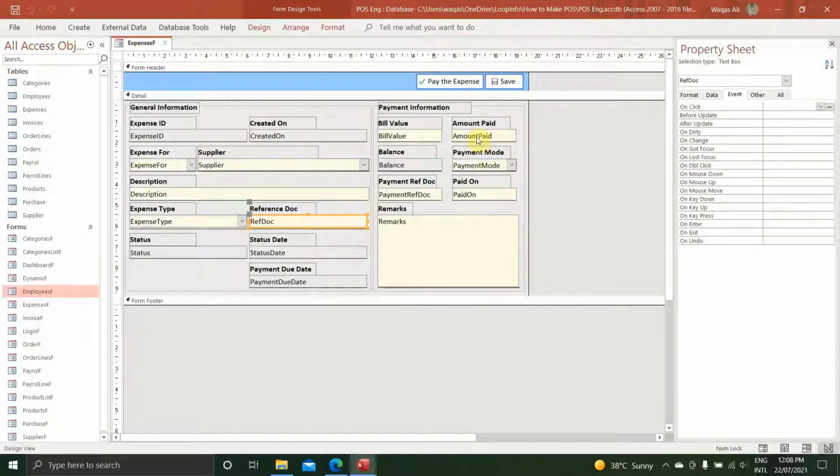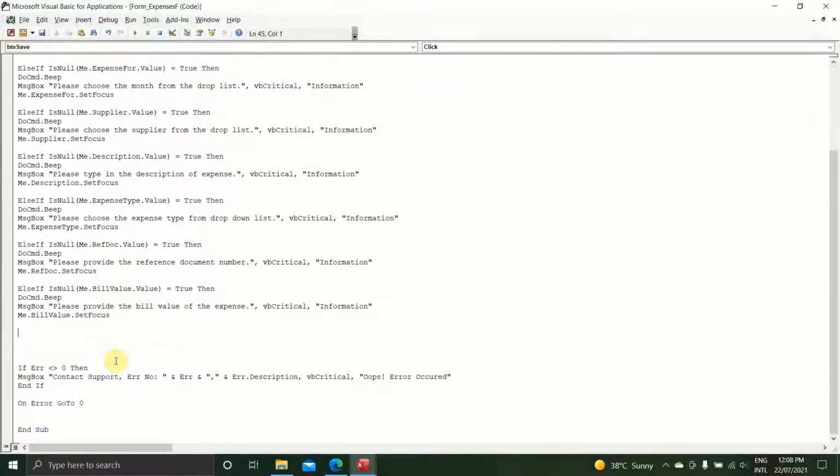Amount paid, actually these fields: amount paid, payment mode, payment reference document, and paid on. These will be performed by clicking on the pay expense button, not by the save button. Okay, so until now we are done with the save button.